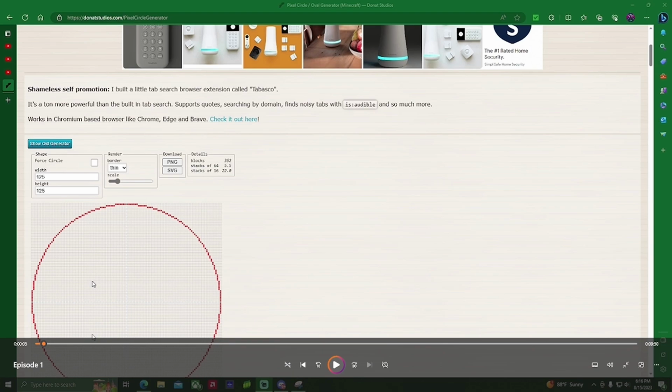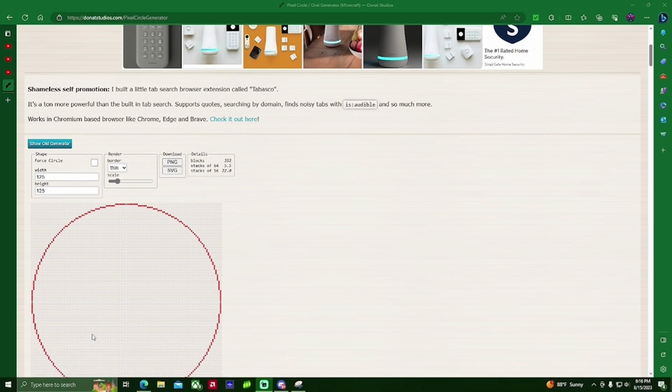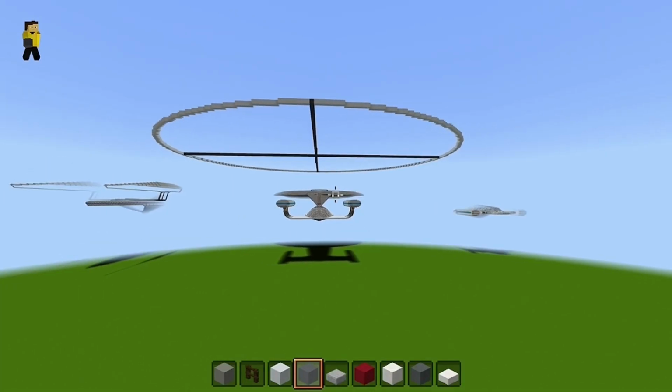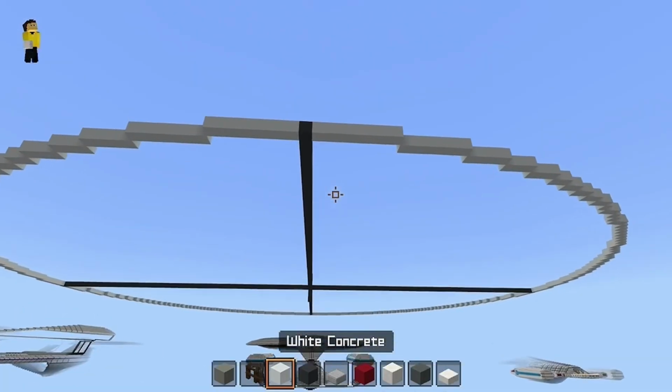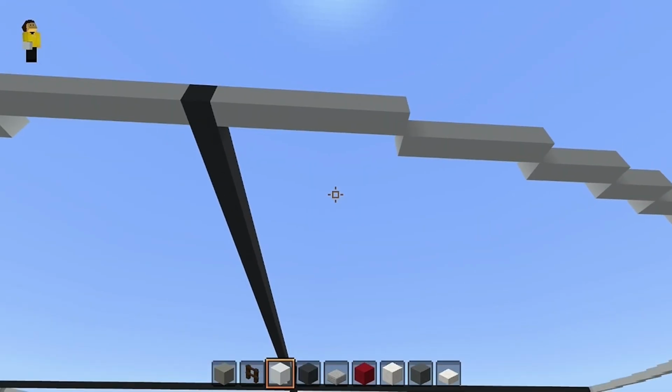A rule of thumb, one thing that I like to do as I'm building out my pixel circle from the generator, is to do 2 sides at once, or you can even do all 4 sides at once. Because remember, if we do one thing on one side, do it on the other, while it's fresh in your mind. Now that we've explained this a little bit, we're going to start building this out. I'm going to be jumping ahead to where this has already been done. I'm not going to show this live. I've done a ton of these live, and if that's something that you need to see, I'm going to refer you to some of my previous tutorials.